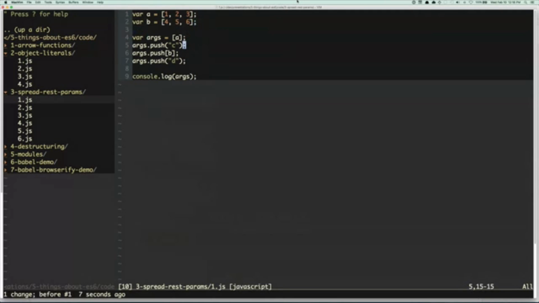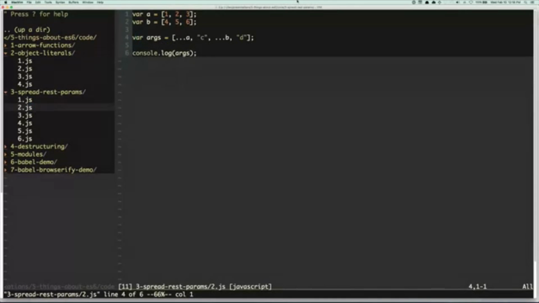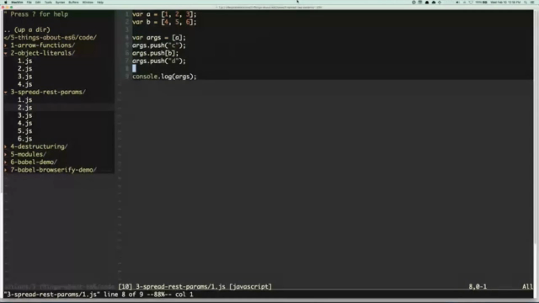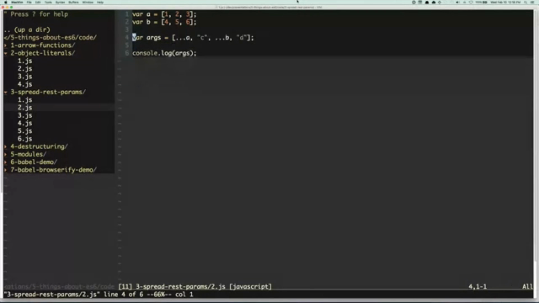And there's a lot of different methods and a lot of different ways to concatenate arrays together. The ultimate goal, though, is to end up with an array that has 1, 2, 3, the letter C, 4, 5, 6, and the letter D. Well, with ES6 and the spread operator, which is literally just a ... in front of an array, we can shorten that amount of code significantly. This produces the exact same output as this. It's just a lot less code.